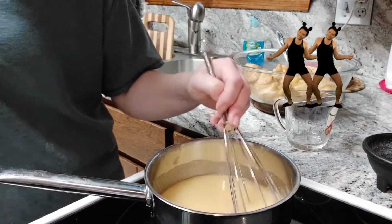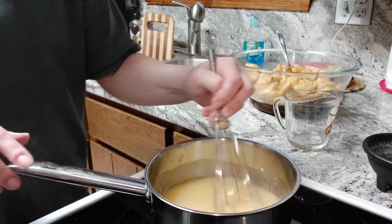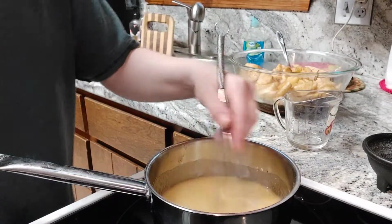Whisk it, baby, whisk it. Yeah. You can do some squats in the meantime, doing this, you know what I'm saying?